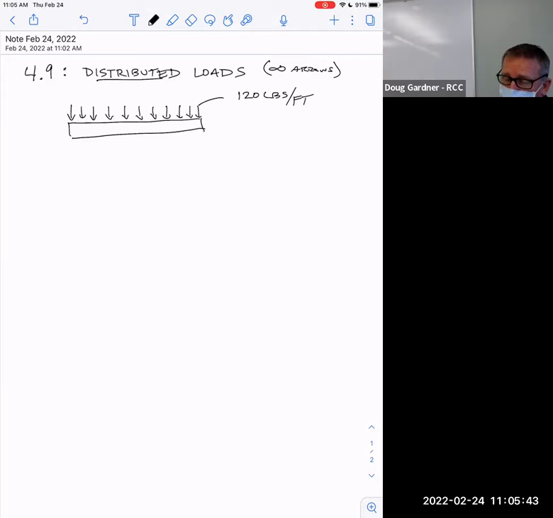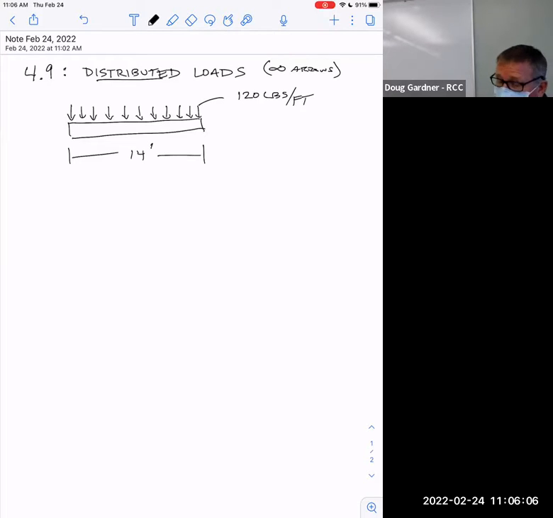There's literally infinitely many. Now in this particular beam, it doesn't change, it's just 120 all the way across. And by the way, that's super common for that to be the case. You're going to have an even amount of snow sitting on the roof. You're going to have an even number and an even amount of people. So let's say that this was, say, 14 feet long.